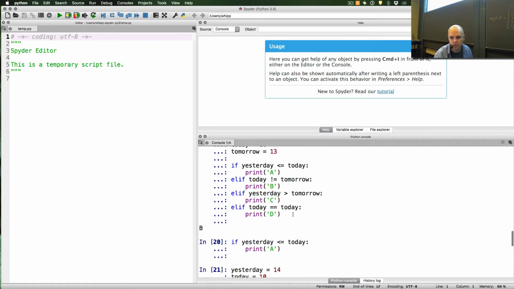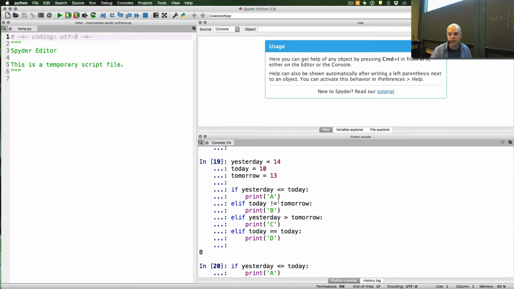So the example that we just gave you is basically saying that it checks first this, and if this is not true, it goes to the second criteria, and if this is not true, it goes to the third one.